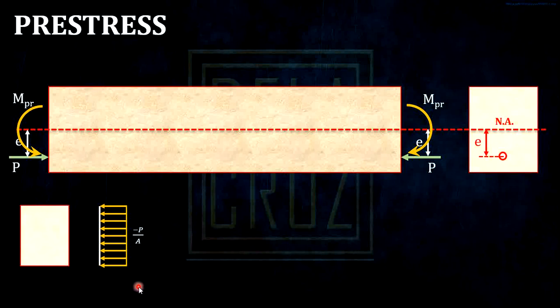Let's be mindful of the sign convention because this is very critical in prestress problems. Compression is negative and tension is positive. For the graphical representation, let's use going to the left as compression and going to the right as tension.